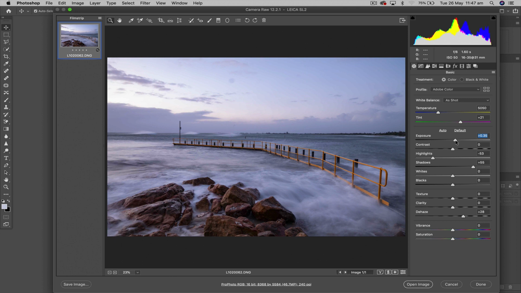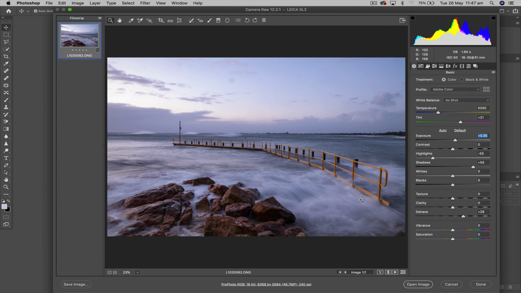And I would also think about white balance. I'm just going to go in. I'll just try auto. Don't like auto. Let's have a look at daylight. Daylight's slightly better, or I'll just go as shot. As shot has a lot more magenta going on in there. But I want to show you another technique. If you do set your white balance wrong, eventually, if you open it up and you don't like the color that you've got, I'll show you how we can change that using the divide blend mode, which is kind of cool. So I'm happy with that.